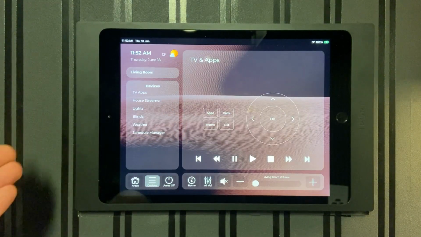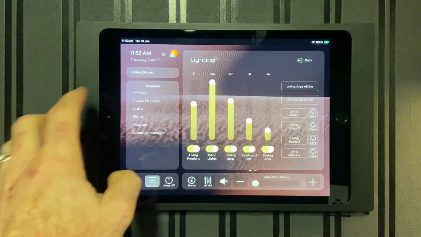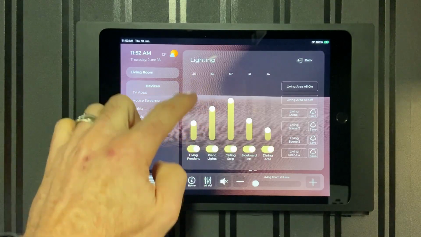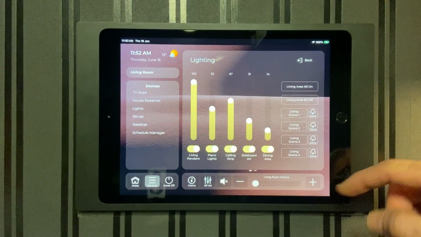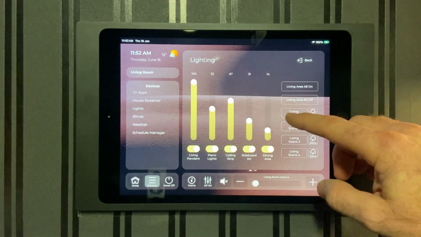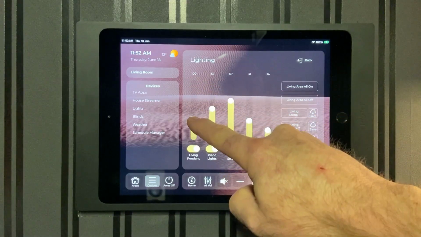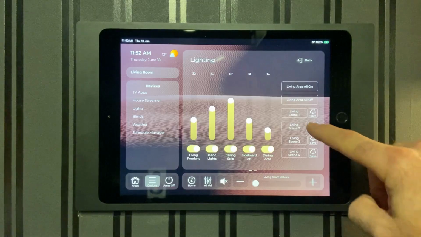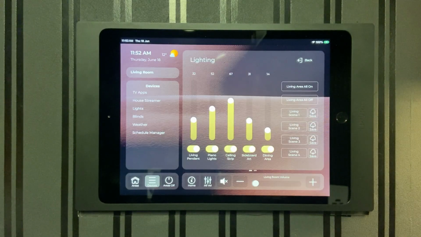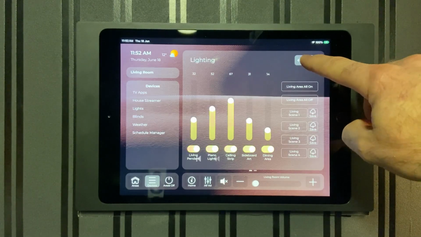After that, you go, well, I would like to adjust the lighting while I'm in here. You can go to lights, adjust the levels how you'd like them as individual lights, or you can use the scenes on the side. All on, all off, and personal scenes. Personal scenes means that for selected lights, you can adjust the levels to how you like them, hit save, and then if you ever want to recall it, simply push that lighting scene. From here, if we want to go back to the TV control, we can just go back.